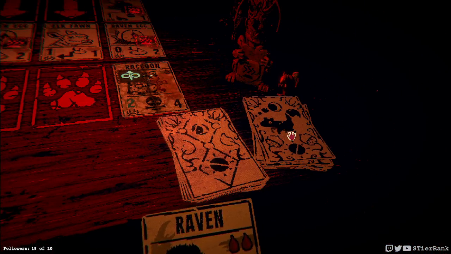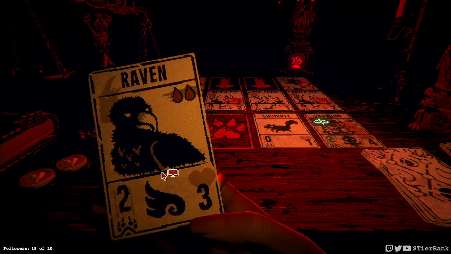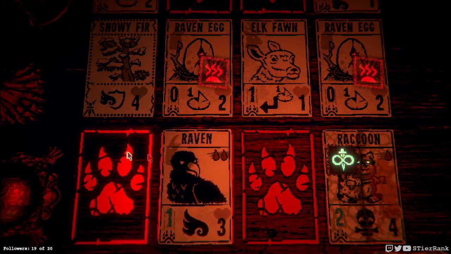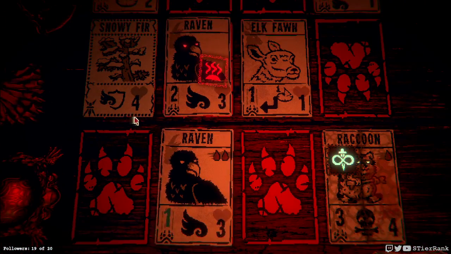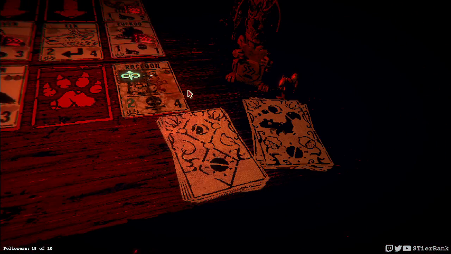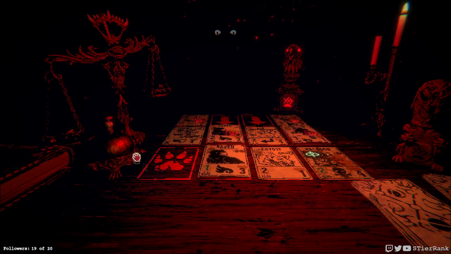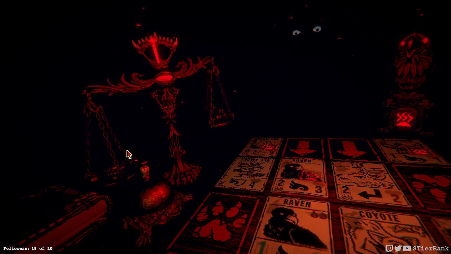Alright, let's go ahead and get this, and we should be able to get the raven down thanks to the sacrifice ability. There we go. Oh, I think this might be too much damage on the board already. I'm not going to get stuff on board in time, I think. Huh? Maybe. Let's see. Coyote should block the damage from the elk at least.